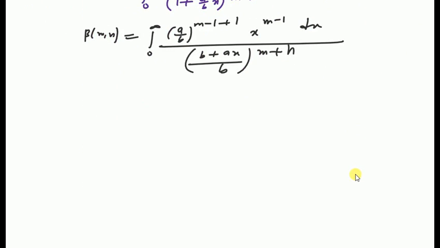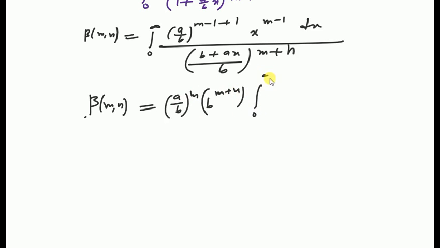So now what I'll do here, a by b whole power minus 1 plus 1 will be cancelled here. X power m minus 1 you leave like that only, and this b you bring above. This b will be coming up. So that means beta mn will be equal to, this a by b whole power m also comes up, that is b power m plus n. Then limits will be 0 to infinity, nothing left here, x power m minus 1 divided by (ax plus b) whole power m plus n into dx.